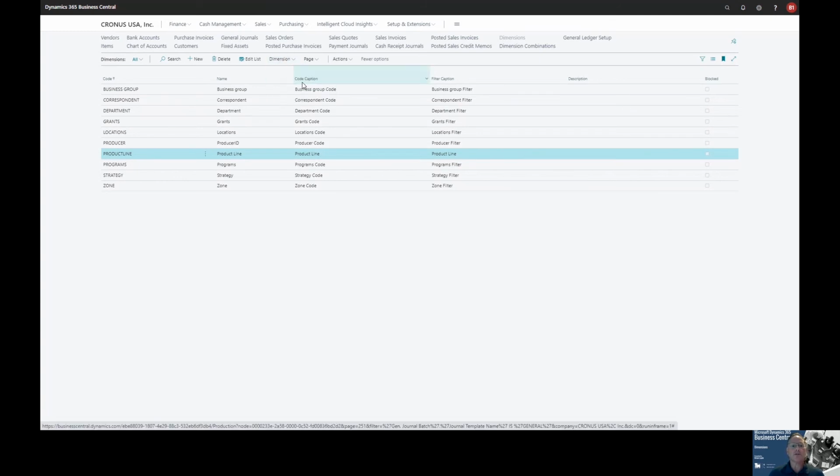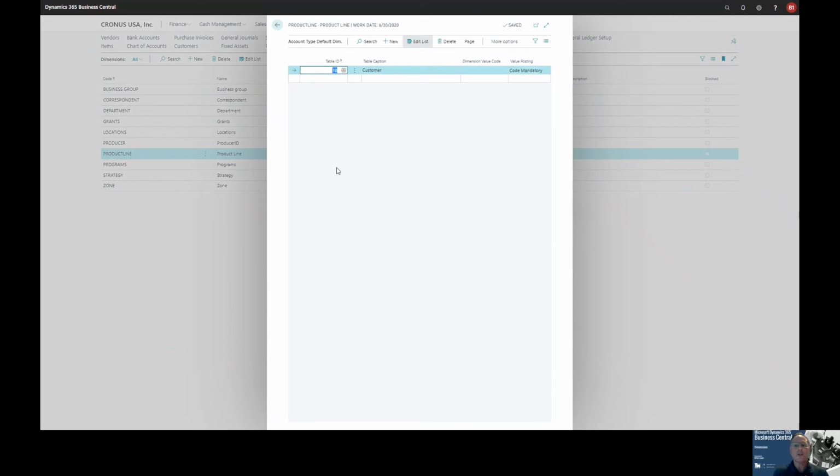account type default dimension. This took a minute for me to get my arms around when I started using it, but I'm like, man, this is really powerful. So from here, as I mentioned, what we do is we select the table. So I selected in this example, our customer record.